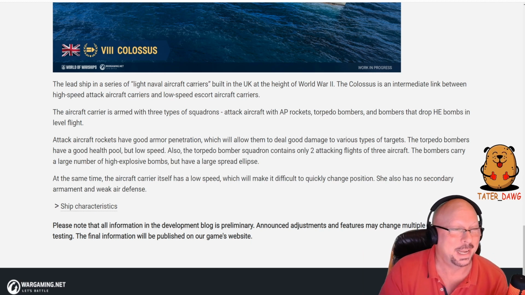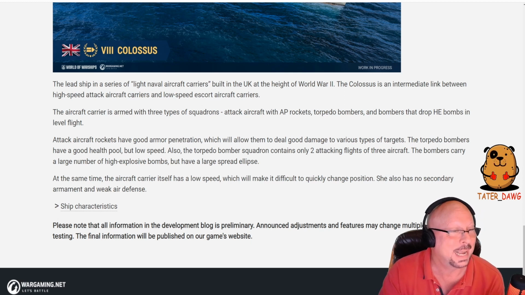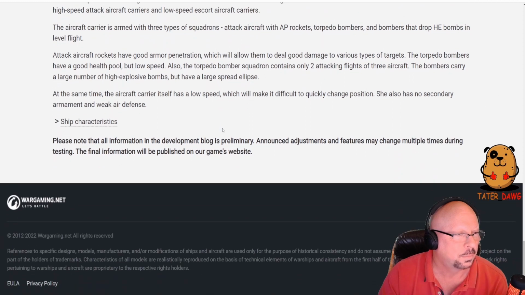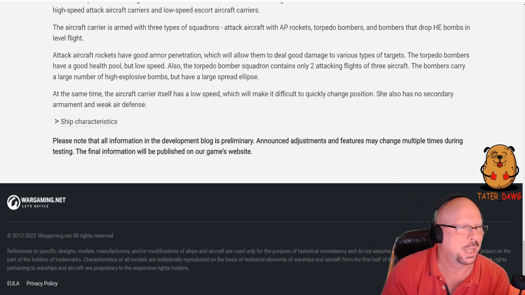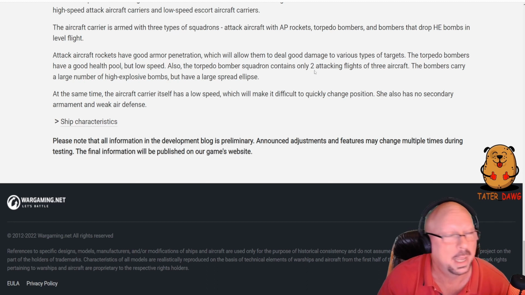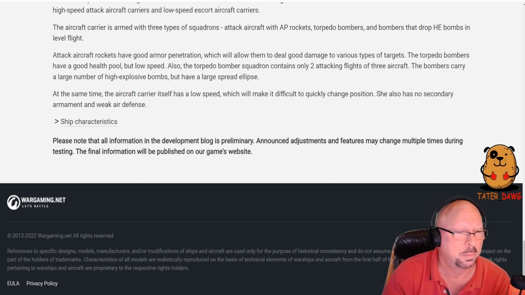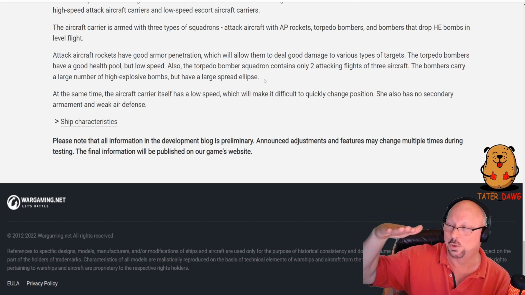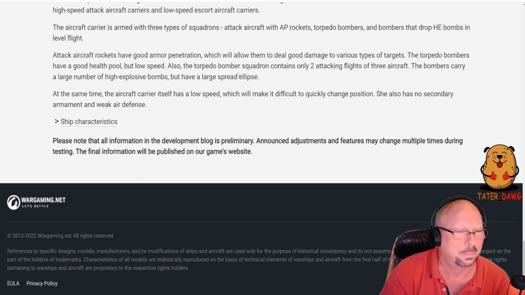I'm just saying. Okay, anyway, built in the UK at height of World War II, so it's an intermediate link between high-speed attack aircraft carriers and low-speed escort aircraft carriers. It is armed with 3 types of squadrons: attack aircraft with AP rockets, torp bombers, and bombers that drop HE bombs in level flight. Okay. Attack aircraft rockets have good armor pen, which allow them to do good damage to various types of targets. The torp bombers have good health pool but low speed, and the squadron contains only 2 attacking flights of 3 aircraft. Okay. The bombers carry a large number of high explosive bombs, but also have a large spread. So these are level bombers, I'm guessing. There's not going to be dive bombing and all. You're just going to drop your bombs.